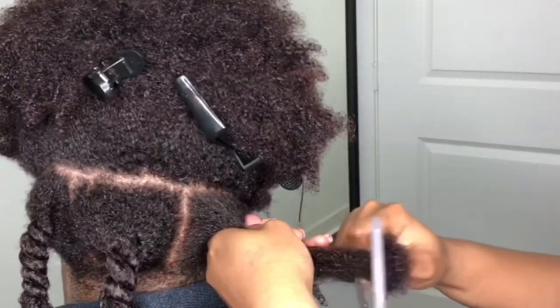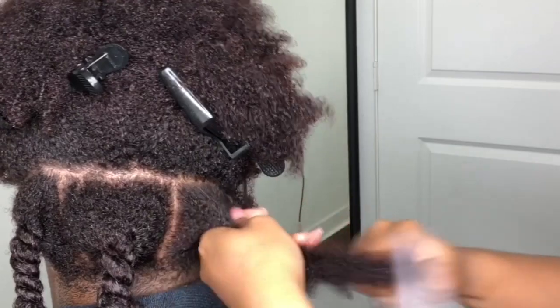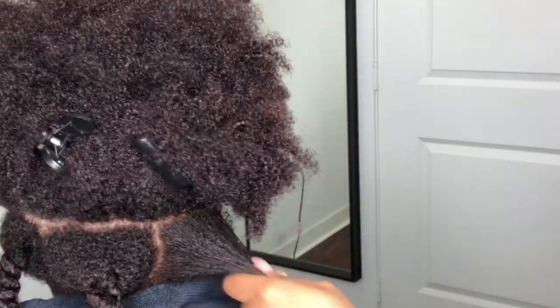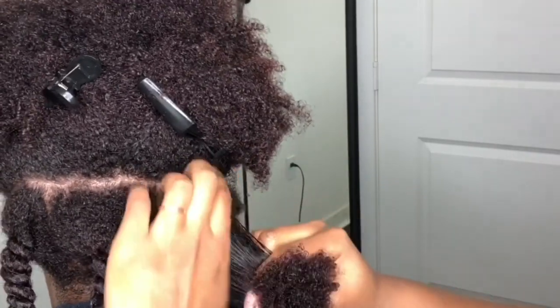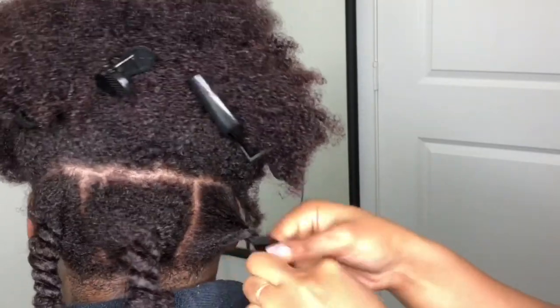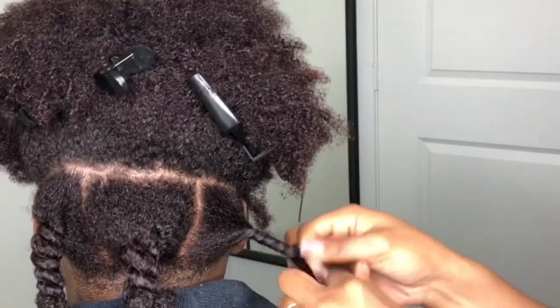Heat is absolutely not the devil. You can use heat on your natural hair. You just have to find ways to where you don't have to have as much heat on it for a long period of time when it comes to your blowout.